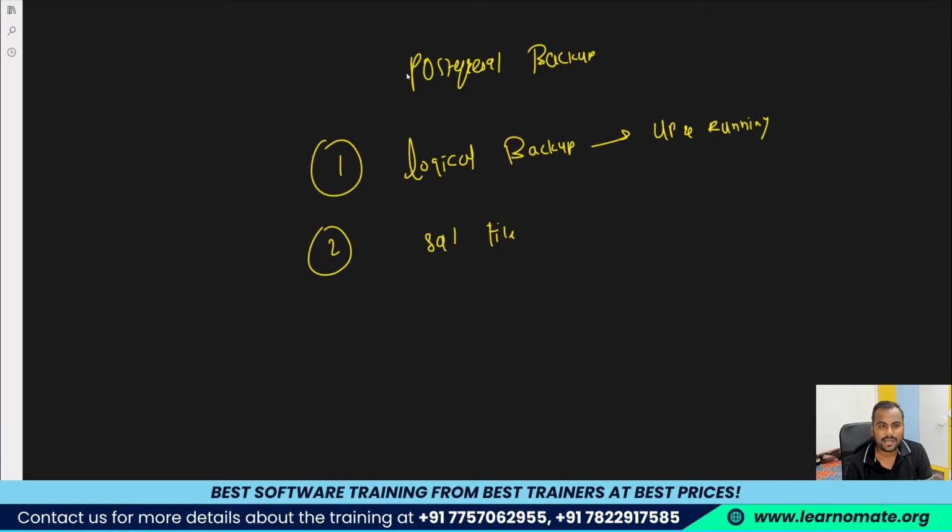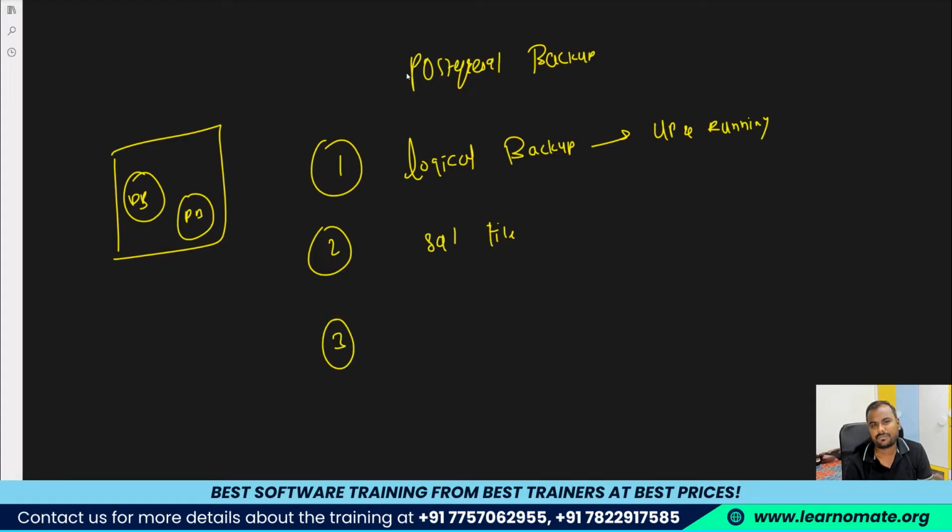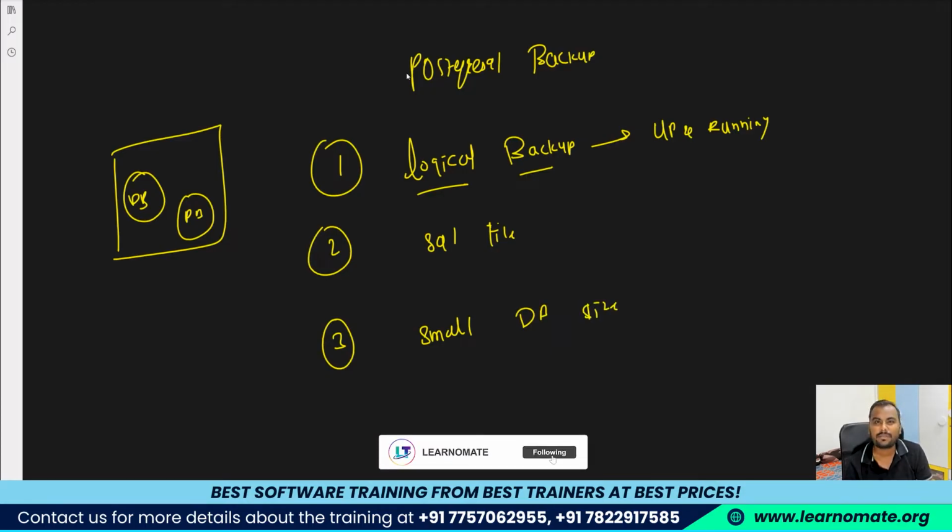Logical backup will take the backup of your database. Let's say you have a cluster; whatever databases and schemas are under it, it is going to take the backup of everything, but it will create an SQL file. Logical backup is very much recommended when you have a small database size, because compared with the physical backup, the logical backup is quite slow. So when you have a database of around 100 GB or maybe 200 GB, you can go with the logical backup.